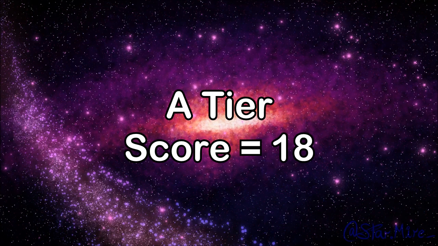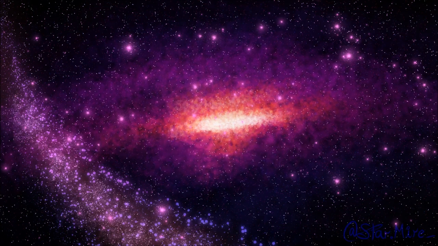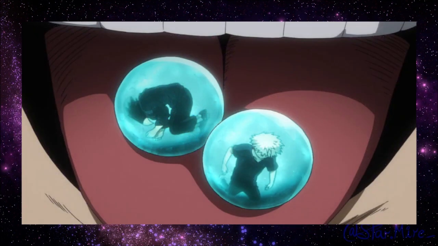So, it scored 18 out of 20, which is the highest on the list for today. Next up is Compress. This quirk is relatively straightforward in that its ability collapses a spherical area entirely into a small marble without damaging anything inside the sphere.